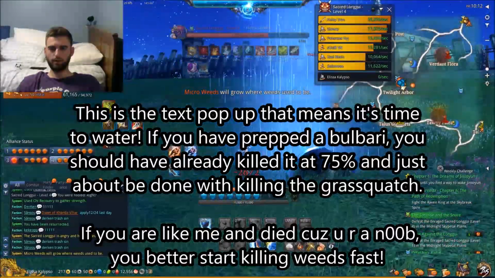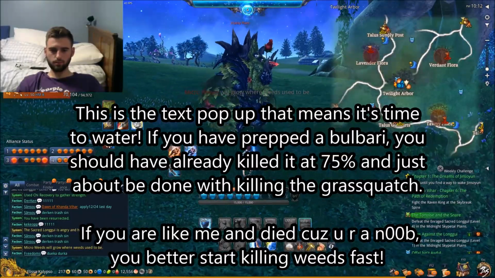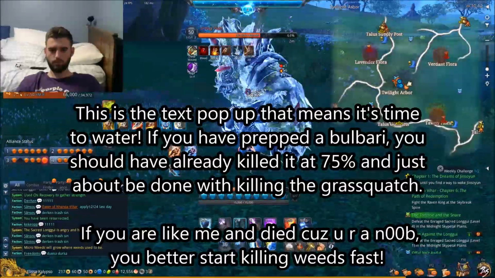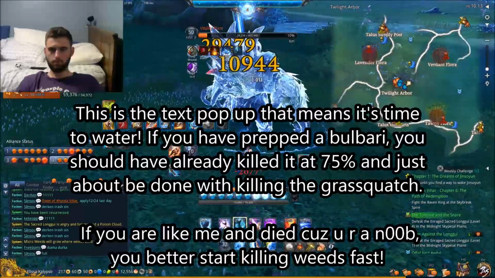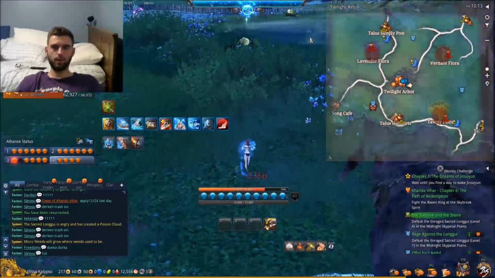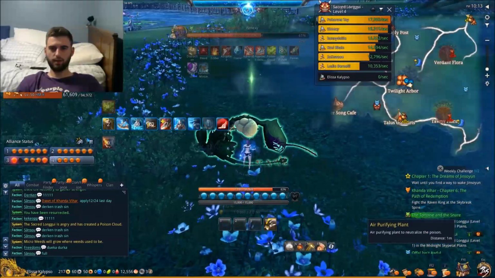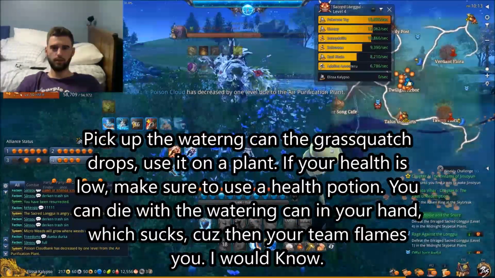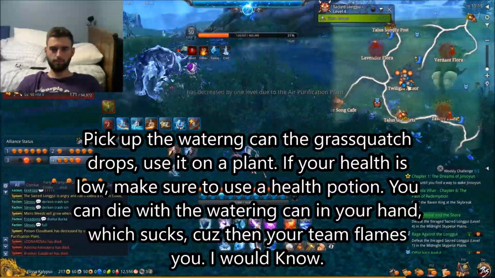So once you kill the bulberry, then you're going to get a grass squash to spawn. So you just have to go ahead and burst down the grass squash. Grass squash is down, get the watering can. Take the watering can to a plant, so here is a plant. You use the watering can on the plant, like that, watering the plant, and the poison level decreases by 1, we see. So now we had another one right here that the rest of the party has started up, so go ahead and kill this one now.